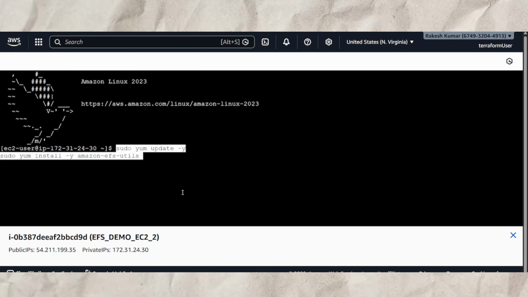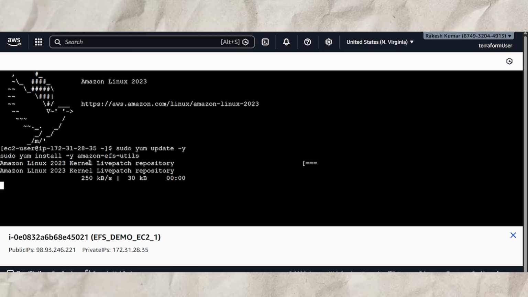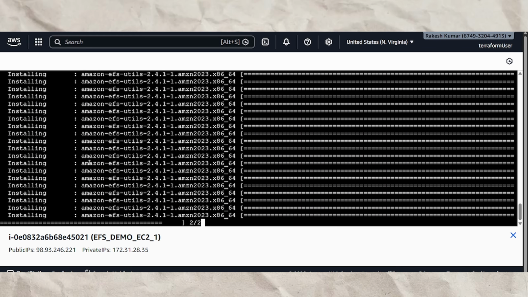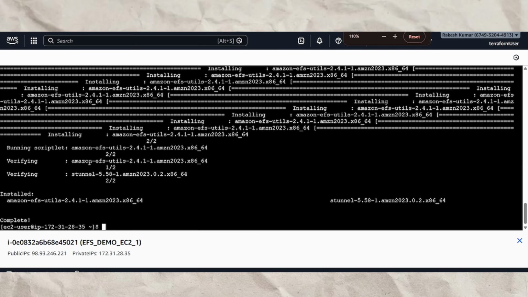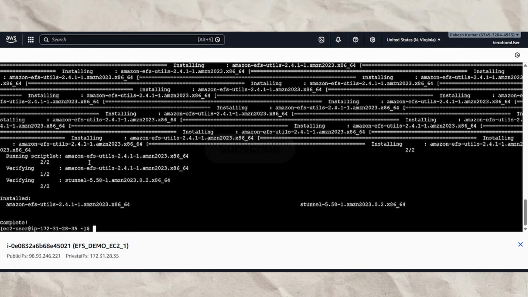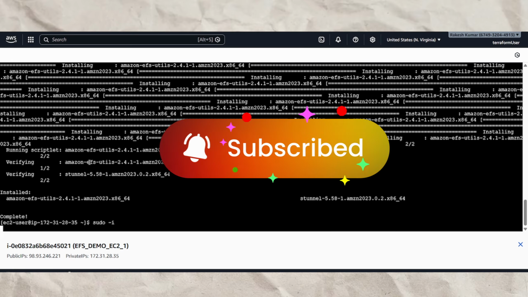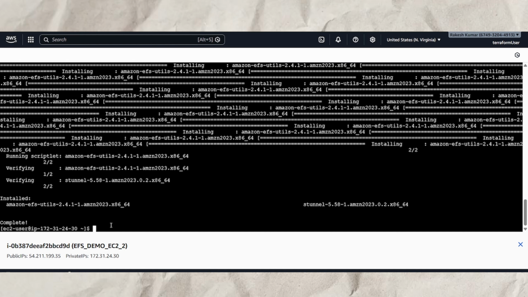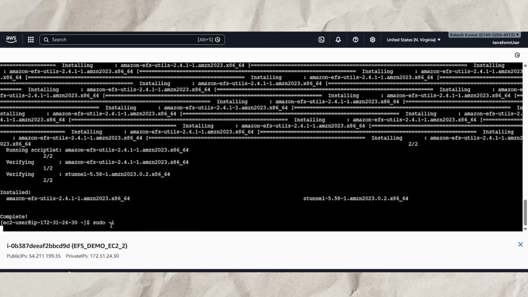Paste, and we'll wait for a minute and let it complete. Okay, now it's done. We'll run sudo -i. And here it is also done, so sudo -i.